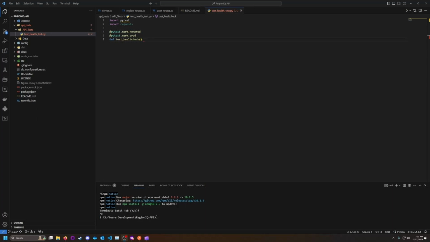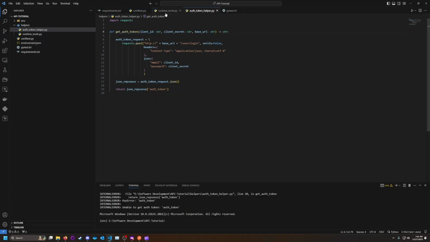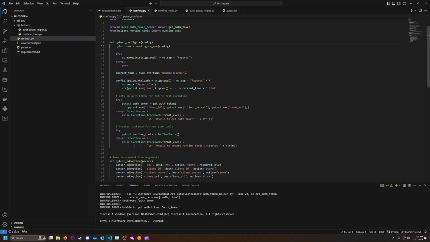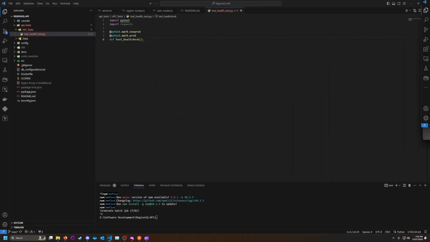But what we're going to do is, if you recall from our framework, where we did this requests.urllib3.disable_warnings, we're going to move that to our conftest. We're going to put that in here. Import requests, I already had there by accident. But we import requests, put it here, and I'm hoping, fingers crossed, that this would just count for the entire execution of the application run. Otherwise, if not, we're going to have to put this in literally every file. So we're going to give that a shot, and hopefully it works.